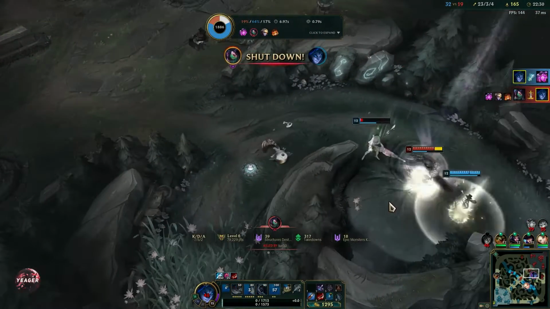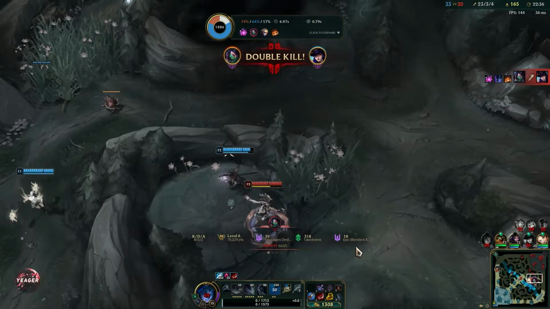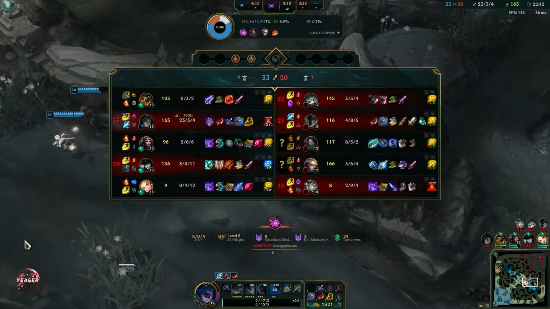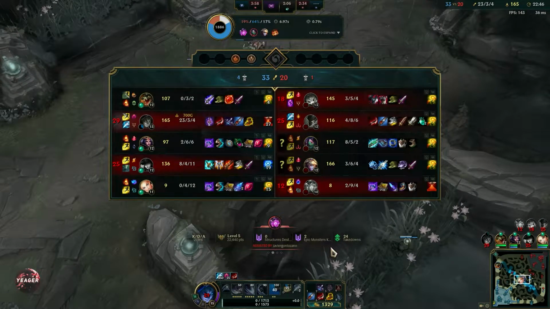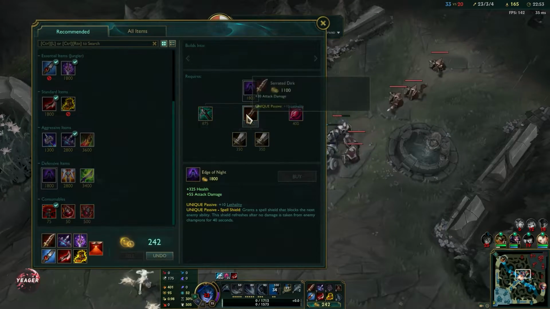Yeah, I got two guys. I think LeBlanc might die here. Yes, that's my bet right there. They do have a lot of damage from the Akali, so if I can take out Akali, then they are 100% going to lose the fights. But if I can't, then there's a chance that she might carry.